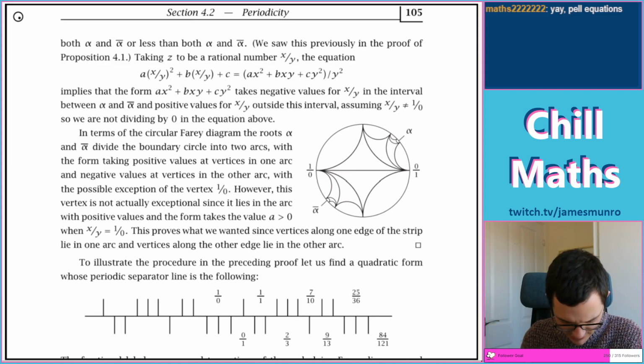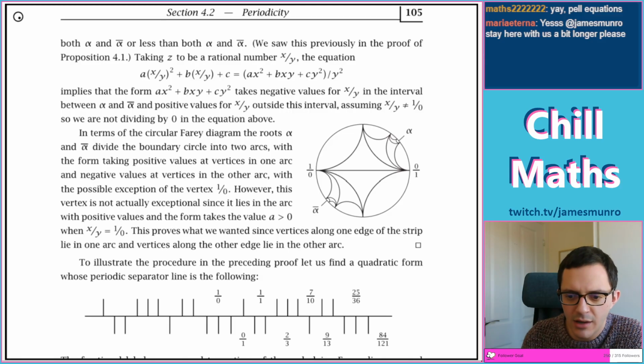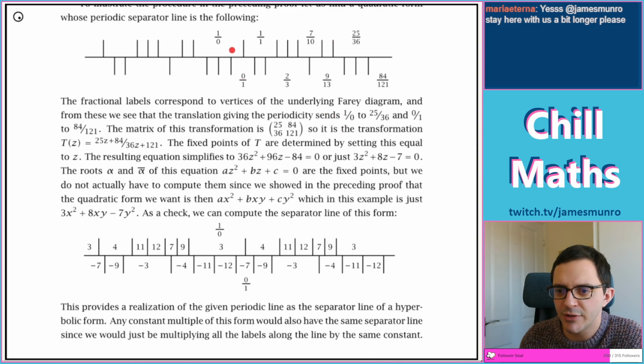So this is telling me if we have some periodic, you do some cha-cha-cha dance through the binary tree thing, then there's a linear transformation, so you're going to be fine, or something. Okay, for some reason we've gone for this one. The translation given periodicity says this. So after you've done all of this dance, you end up at these numbers. That's the transformation, really. What's happening to your basis vectors? This matrix.